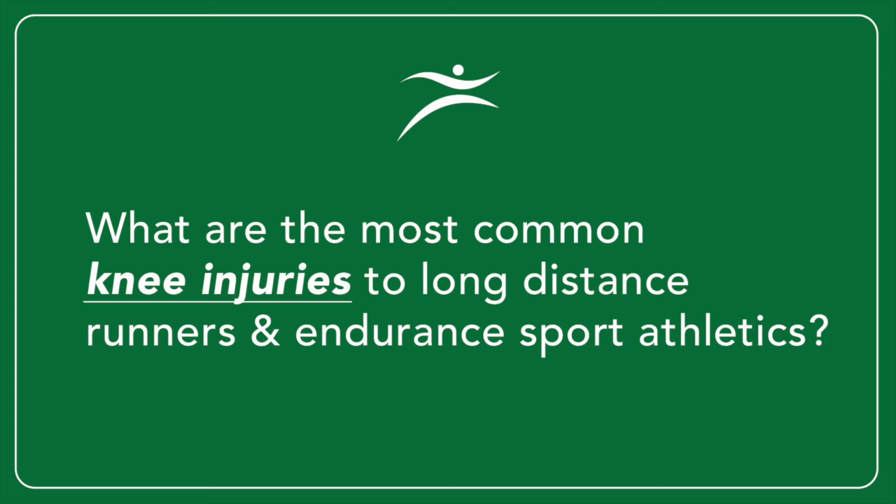Patellar tendinitis is also a condition that responds favorably to a four-letter word for athletes, which is rest. When endurance athletes or long-distance runners develop a tendinitis, they do benefit from rest, but that's obviously difficult to do when you're in training and you have an event coming up. But it will help you get better more quickly. So we do recommend an investment in rest for patients with patellar tendinitis in combination with the physical therapy.